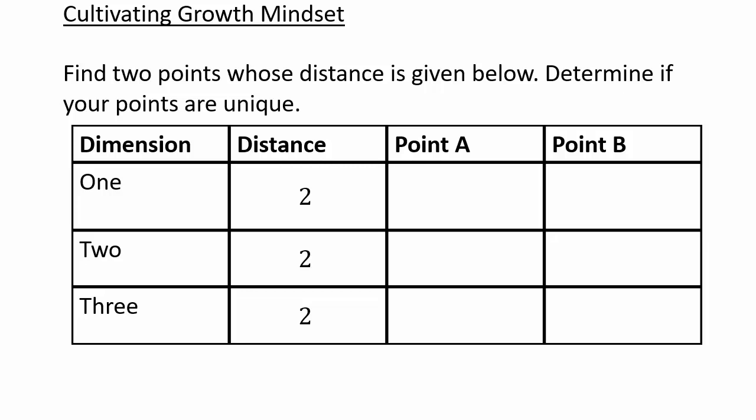Assuming you've come back, let's take a look. For point A, I can pick whatever I want. In this case, it's a number line. So I pick negative five. Then I just need another point that is two away from negative five. I can go left or I can go right. For example, if I pick negative three, then I have gone right two. I could also replace the negative three with negative seven. Then I would have gone left two. Those are the only choices if my negative five is fixed. If I pick four here, then I would have to go six or two for point B. So many different possibilities.